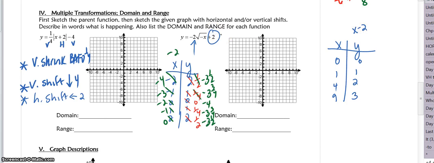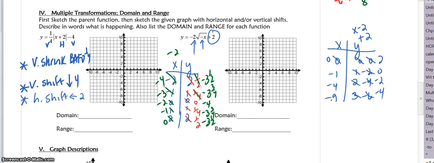That's a vertical stretch by a factor of 2 and a reflection over the x-axis. And then I'm going to add 2 to my y's because I'm going to shift them vertically up 2. So multiplied by a negative 2 gives me these values. And then if I add 2 to each of them, it gives me these values. And my x's, the only thing I need to do is reflect them over the y-axis, which means change their signs. So it would look like that.